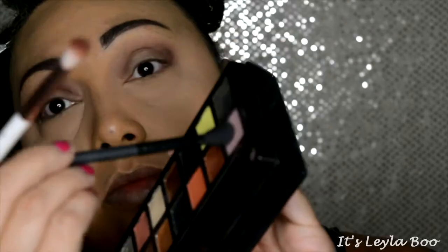Next, I'm going to take a blending brush and just blend that. Then we're going to go back into Parallel again and further deepen that. Then a small tap of Lure on the blending brush and blend away.